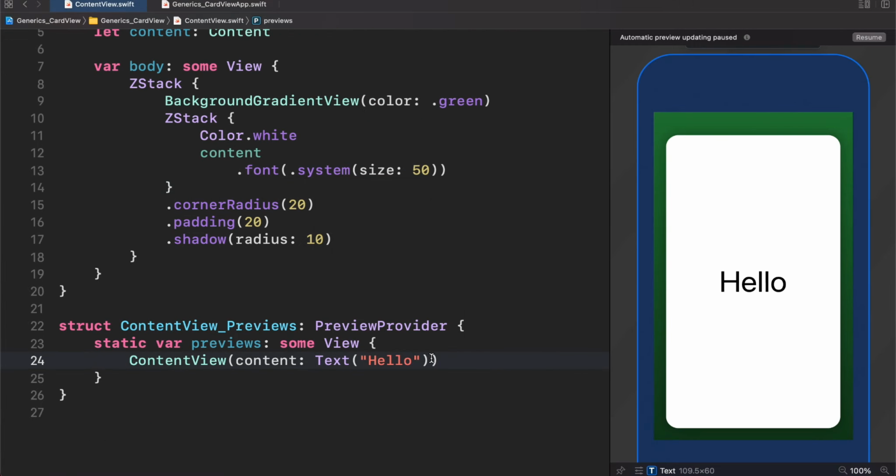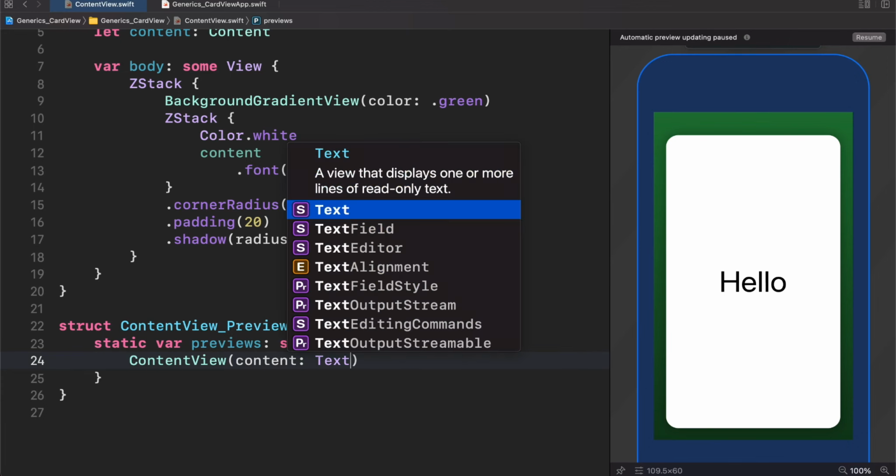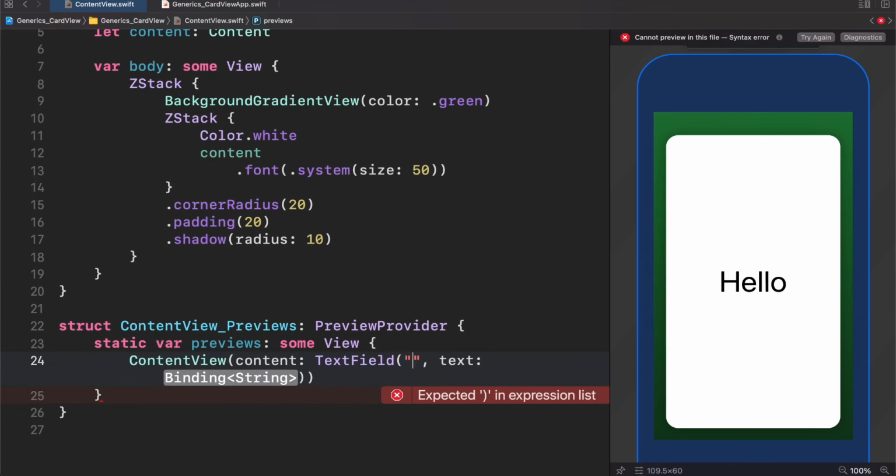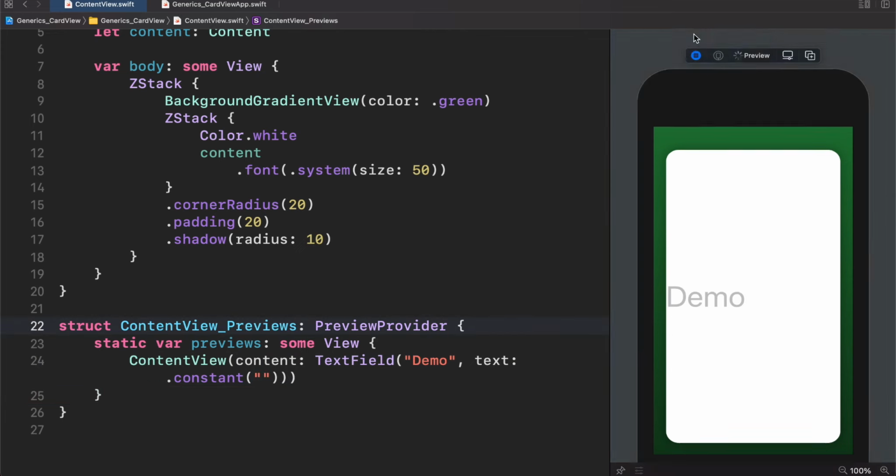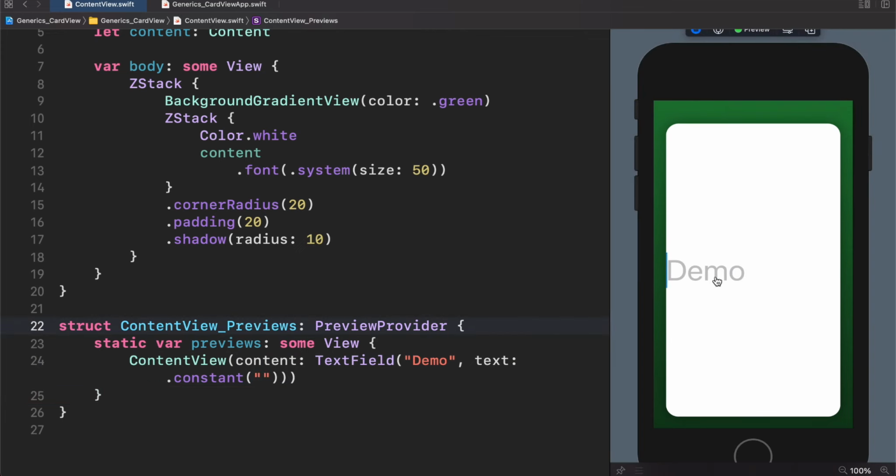And as you can see here, you can provide any kind of view. So let's use another one. Cool.